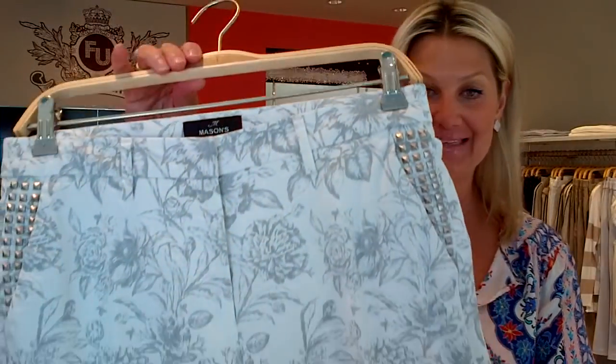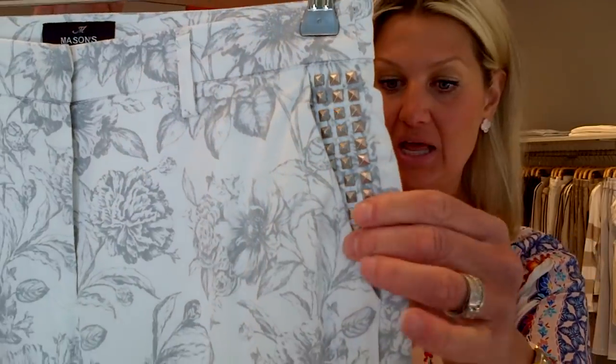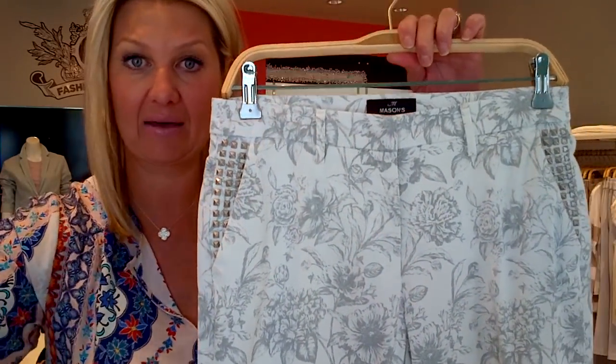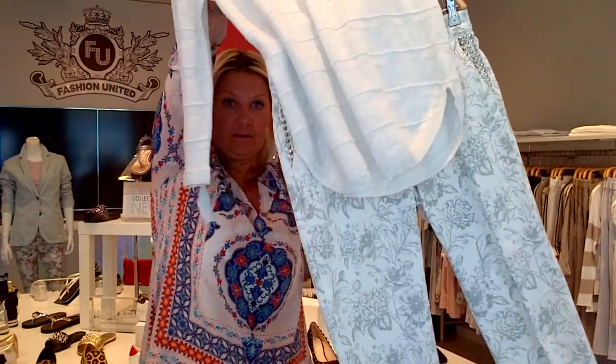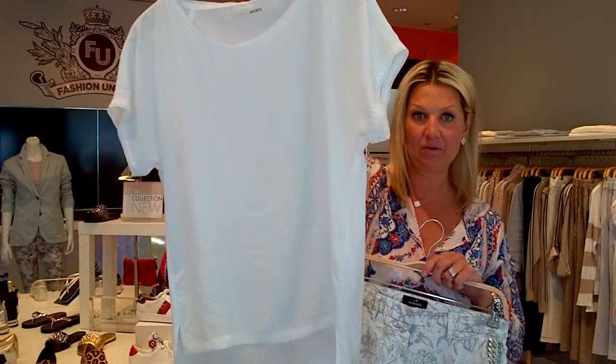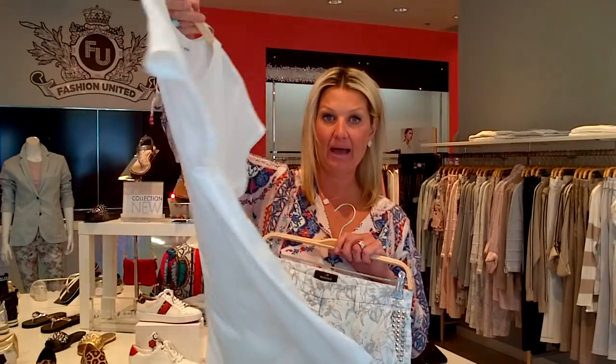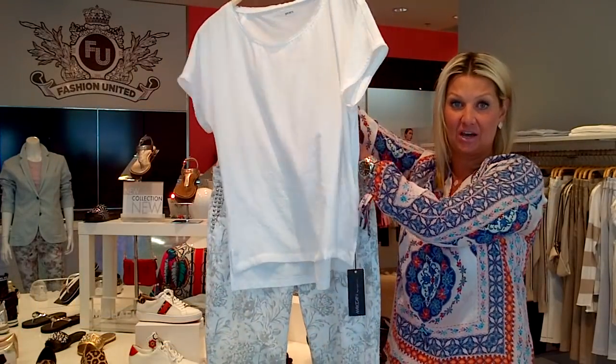Masons also has this print — beautiful gray and white with that nice stud detail. The styles are very similar in the body of the pant and they fit really, really well. So here with the gray and white, I would bring back that marble Lisa Todd sweater — it looks gorgeous together. And then of course I would do the white here from Repeat. I love white. I have a white here from Marc Cain that just came in; we sold out of these last year. This is a great t-shirt because it doesn't cling — it's all cotton in the back, poly in the front, but very versatile and washable.